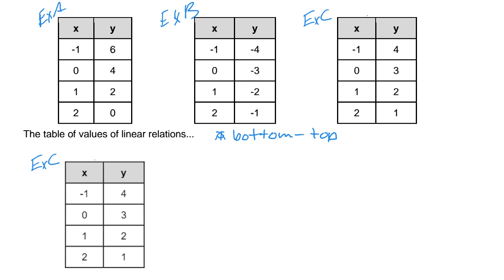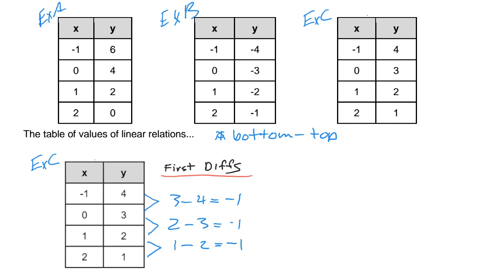Okay, so here we go. Remember, it's always bottom minus top to test to see if something is linear. So now let's do this. We got 3 minus 4 gives us -1. 2 minus 3 gives us -1. And 1 minus 2 gives us -1. Remember, these are our first differences. Make sure that you identify this on your sheet.